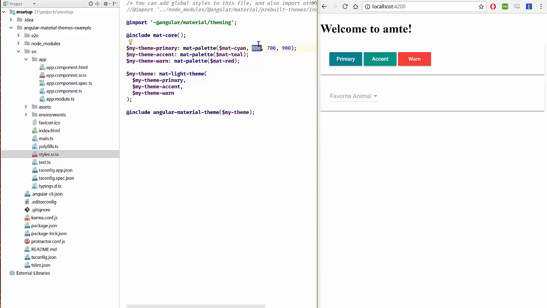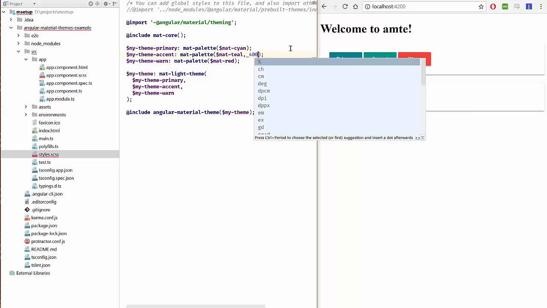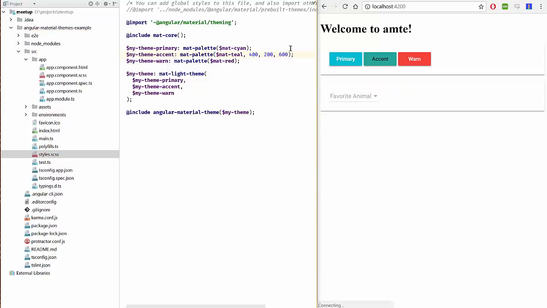Let's go the other way around. Let's keep this one default, and let's make the teal accent color lighter. The standard is 500, so let's go to 400, lighter let's do 200, and darker let's do 600, just for the sake of demonstration. And as you can see, it's different, and not only that, but this accent font became black, and that's because all those colors also have a specified contrast color for all the texts, which works out of the box. So based on the shade, you will get either white or dark text so that it's easily readable, which is pretty cool.